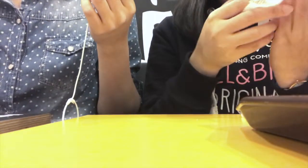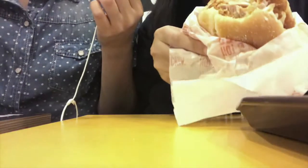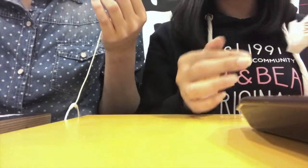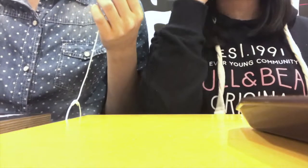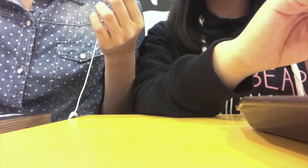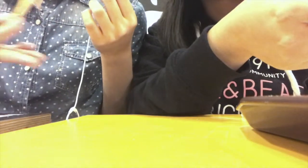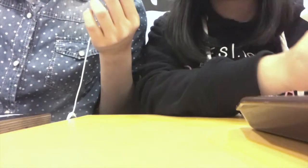Okay. So the second point is I think it's very important to be very organized, because if your information is all cluttered, naturally when you're reading the information, it would be very all over the place, and your mind can't process it as easily as it would when it's in a very organized sequence. So for example, if you're studying a process, like meiosis or something, it's better to study the information accordingly. Like the first stage of it, what happens, and then you read out the details, and the second stage, what happens, and read out the details, instead of finishing the entire thing and then reading the details separately.